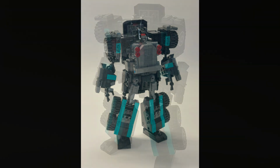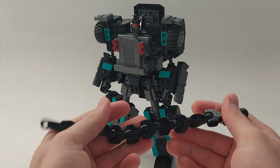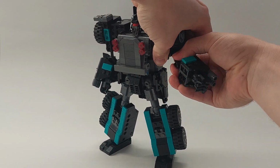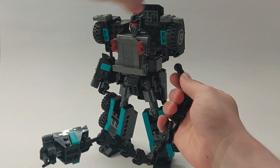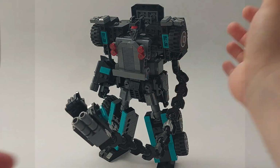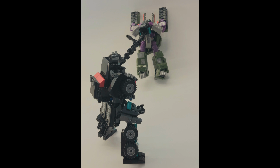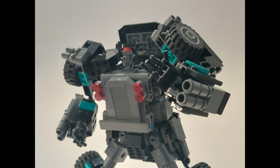Speaking of the cartoon, however, that leads me to his next accessory, this bundle of Bionicle ball joints. What I'm going to do is disconnect Nemesis Prime's forearm, then attach it to this string of ball joints, and then attach that to his upper arm to recreate the regenerating nanite tentacle arm he had in the show. This was a crazy ability that Nemesis Prime had, as it could reach out and grab other characters from afar, and even during battle, when his arm was severed and he suffered other injuries, he could just completely regrow it all back, making him extremely difficult to defeat.